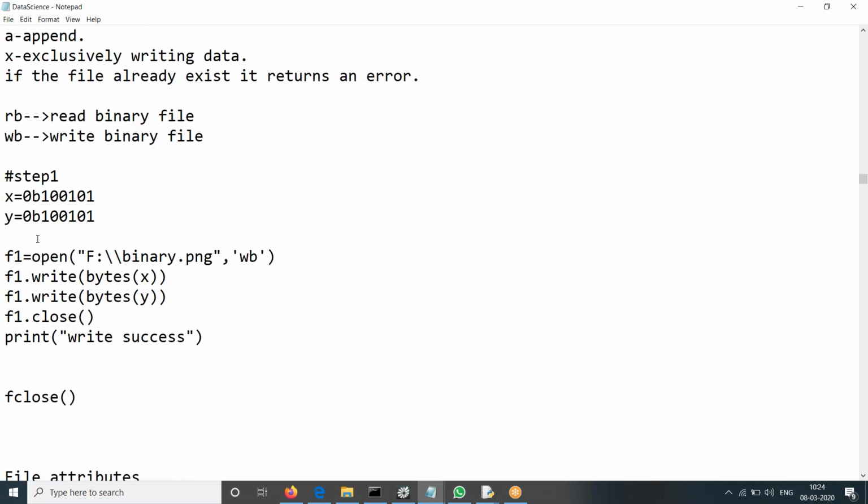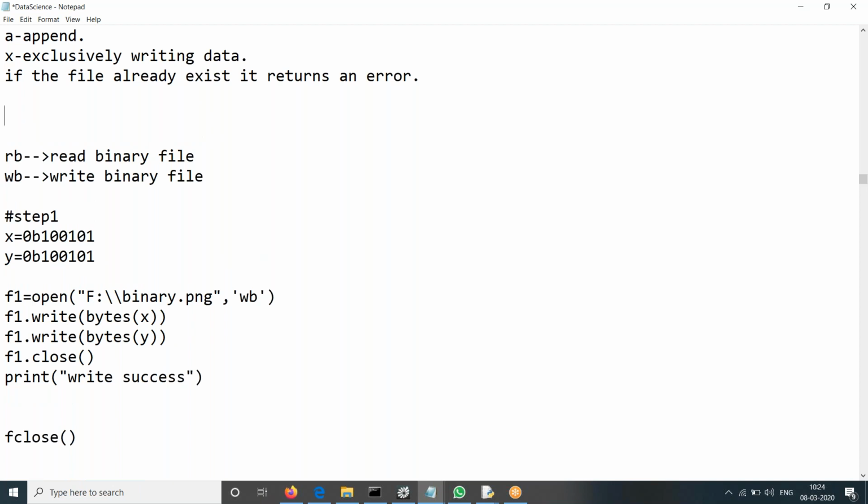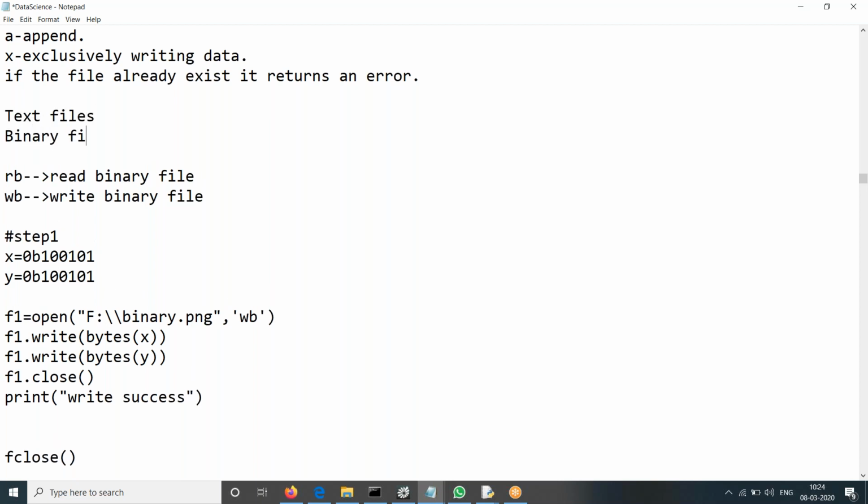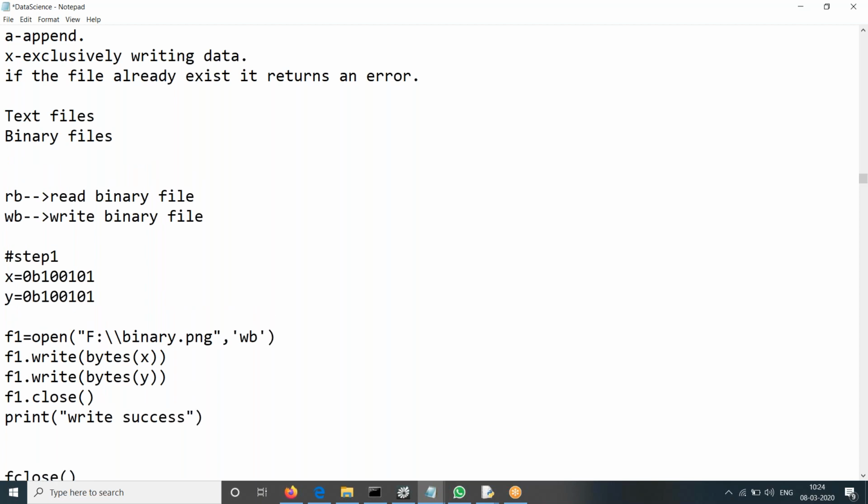Okay, and there is another way. So far we have seen reading and writing files, and we have seen the output as well. When you talk about files, we have discussed that we have text files and binary files. But mostly you work with text files. You don't deal with binary files that much, or you don't deal with binary files at all. If I say that much, you might think there is something you try to work with binary, but mostly you don't deal with binary files.